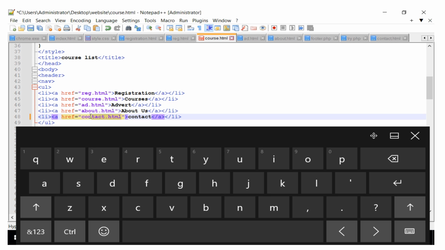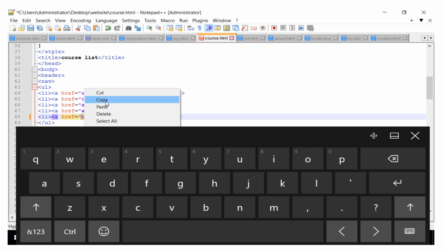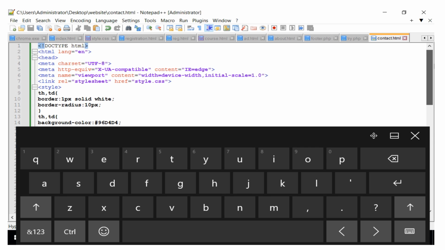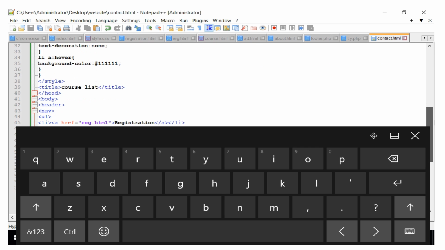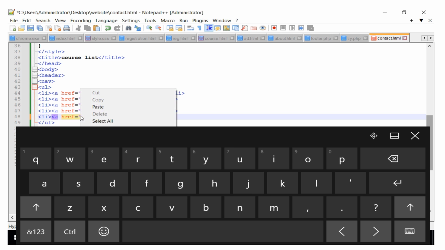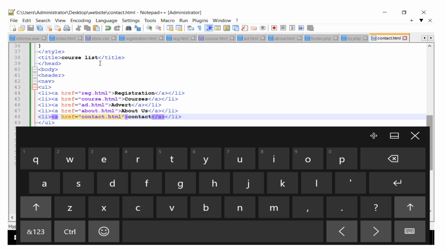I can also copy it, and then go to my form, where I add the hash here. I can just paste it, then save. Then remember also here I can save this.